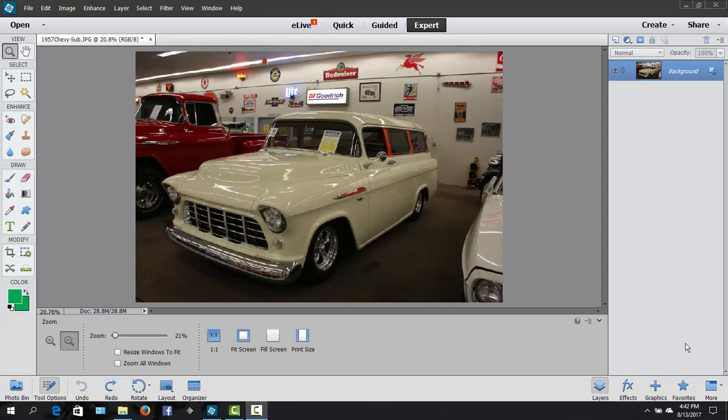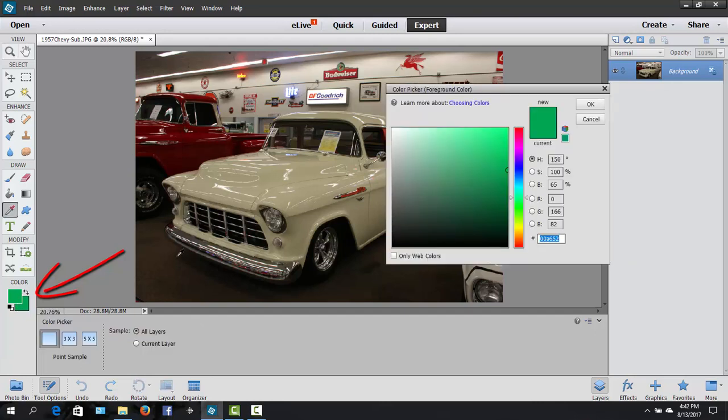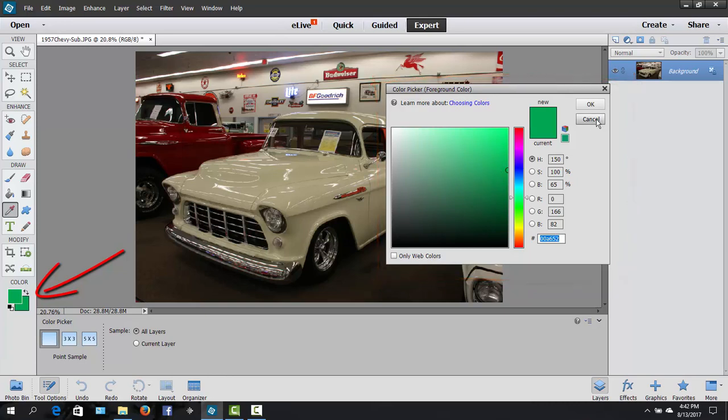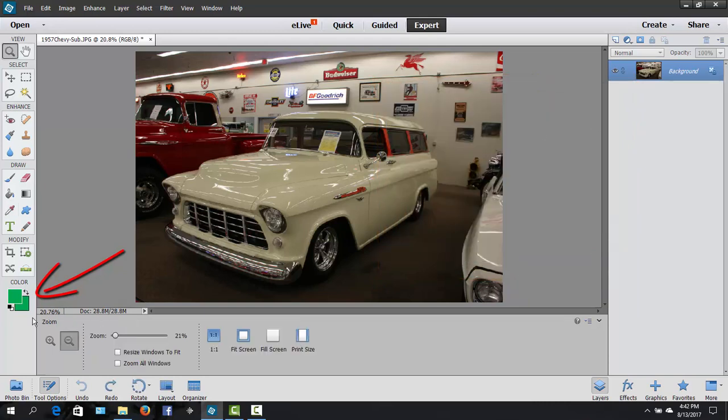The first thing I'm going to do with this picture, now that we have it in here, is go over here because what I want to do is make the background green. If I come over here on the left hand side, my color palette, I'm going to make sure the foreground and the background are the same green, because that way I don't have to bounce back and forth. I use a green, about that shade of green that you see there.